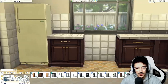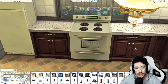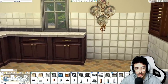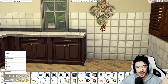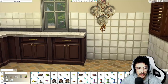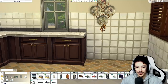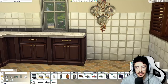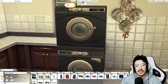And we'll definitely use one of the older looking cookers as well. Or oven. Whatever you may call it from wherever you are from. Yeah, we'll do that. And then here we were going to do a washer or dryer. I wish that you could pick the washer and dryer from the bathroom or the kitchen or something, rather than going into activities and skills and recreation. Recreation. Yep, we all like to do our wash recreationally. It's one of my favorite pastimes.